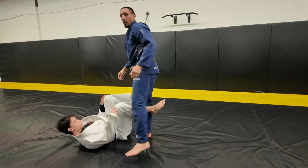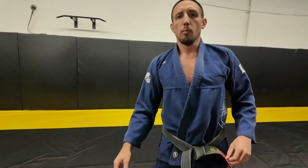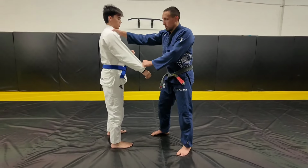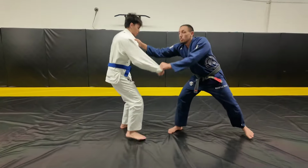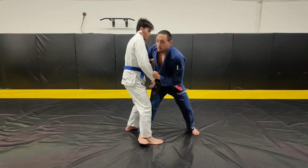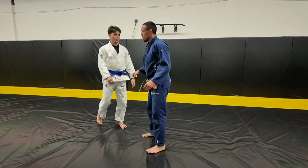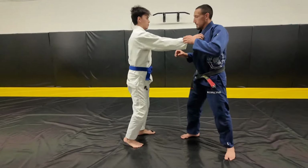Now I enter quickly. As he's still taking his last step forward, I enter in that moment. Boom, break. I'll do it slow. So look, 1, 2, and now when I do the third one, I go 3 again, but I enter forward, right? As he's coming forward. This one works really well, and it's really easy to pull off once you get the hang of it.